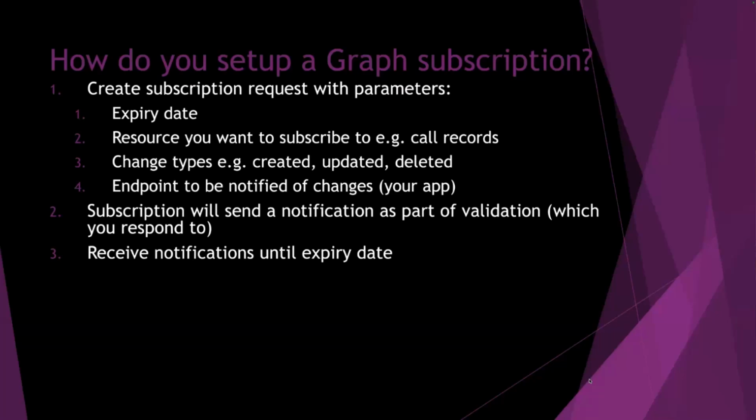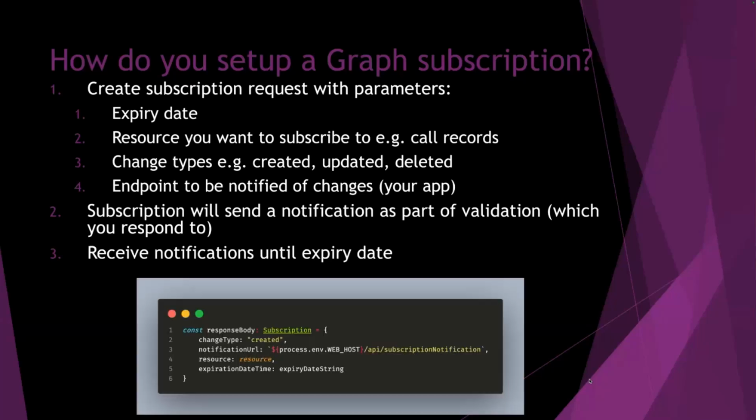Typically, you don't want it too long. You don't want it open for days on end. It's more 24 hours, 48 hours, something like that. And then the idea is that you will effectively renew that subscription before the current one expires, sort of in perpetuity. So this is a sample request.